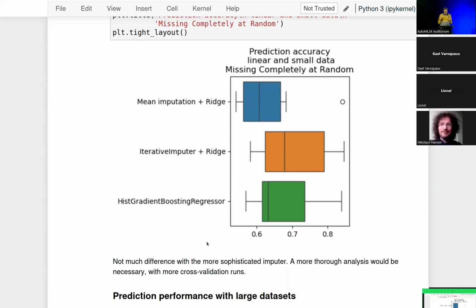But for ridge to work, we need the data to be imputed in a way that recovers that linear generating mechanism, right? Because if we don't recover the linear generating mechanism, the ridge is no longer well posed. It no longer corresponds to the actual way the data was generated.